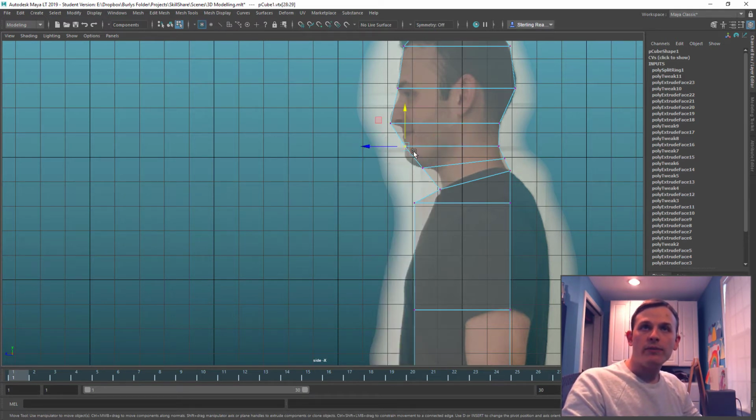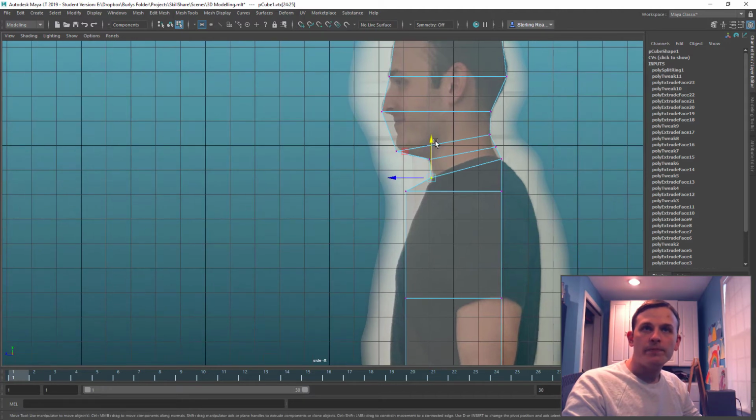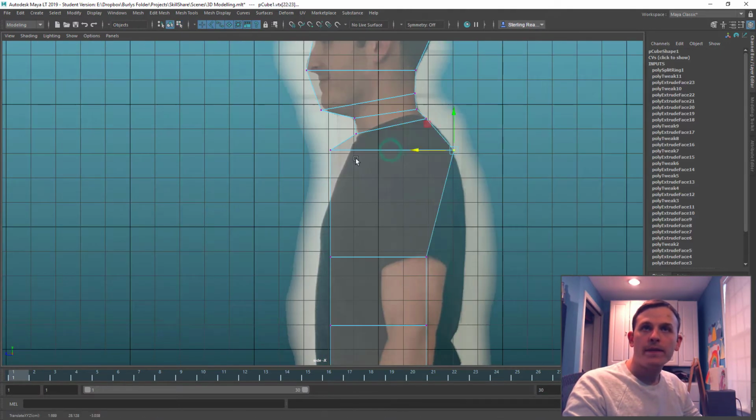So we're going to see, I'm making sure I'm drag selecting these so that vertices behind my selection are also getting moved. It's not just on one side of the model that things are getting moved. So now you can see the chin is starting to form out since I added a couple polys there. Go, and then we're going to do that here.